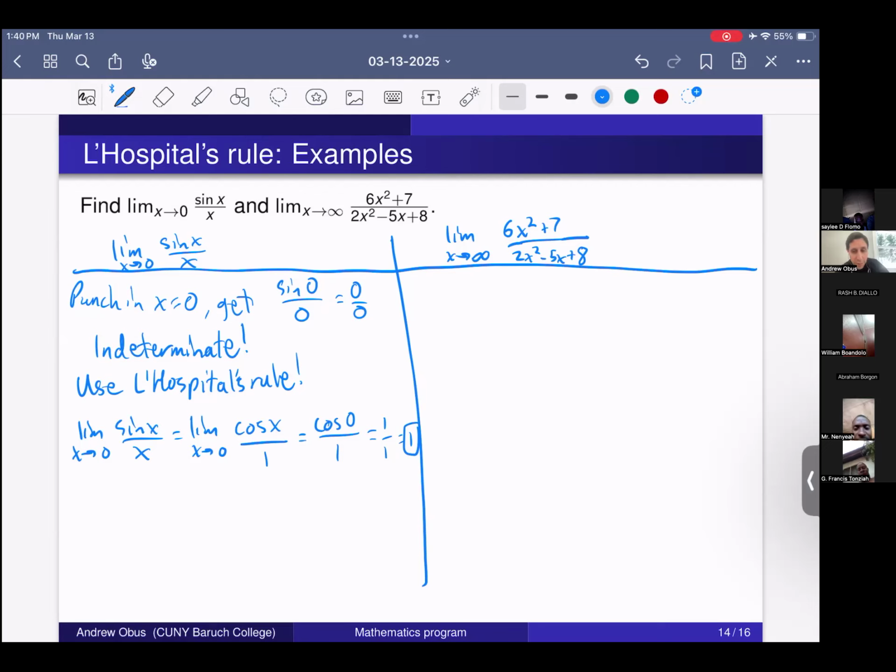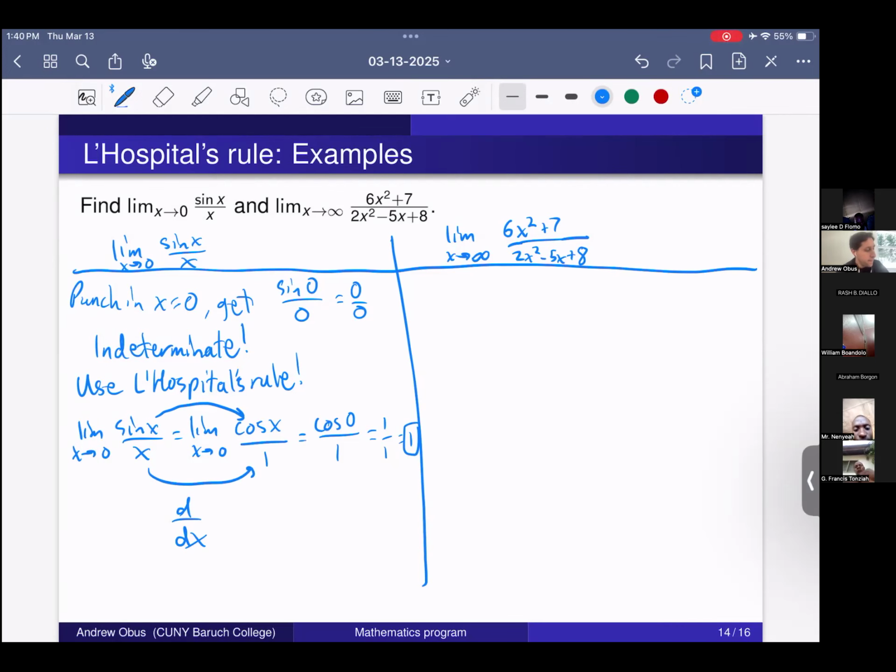Okay, yes, sir. Prince. Yeah, so you just take the limit of sine of x over x, and it's because we took the derivative, so I get cos x over 1. Not the inverse, the derivative. We take the derivative. Yeah, so sine goes to cosine, and x goes to 1. This is always by taking d dx, taking the derivative.